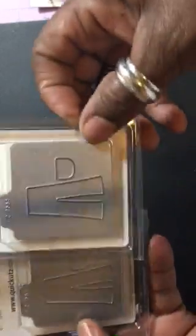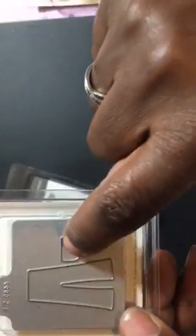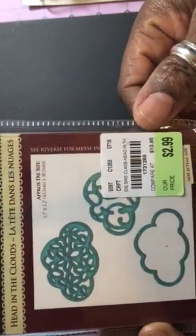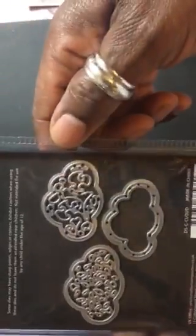This one is the garden bench, $1.99 — there's the SKU. Then I bought two of these maternity clothes metal dies. I'm guessing that little part goes here like that, and then you could just not use that part and it would just be a little outfit. One of my favorites was 'Head in the Clouds' — look at those filigree clouds, lovely — there's the SKU and there are the dies.